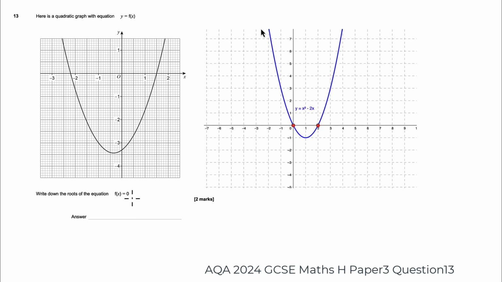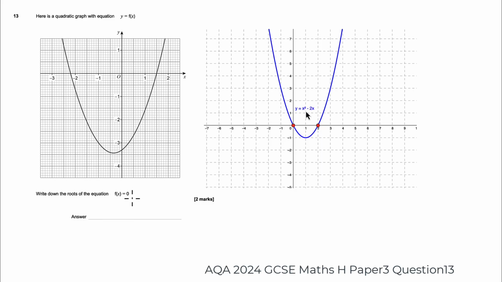So here we have a quadratic graph, a parabola, and the formula is y equals x squared minus 2x. Now, if we're interested in when x squared minus 2x is equal to 0, in other words, when the y coordinate is 0, that happens when x is 0 or 2. If we put x equals 0 into this expression, 0 squared minus twice 0, we get 0 out. Also, if we put 2 into this expression, 2 squared minus 2 times 2, that again gives us 0.